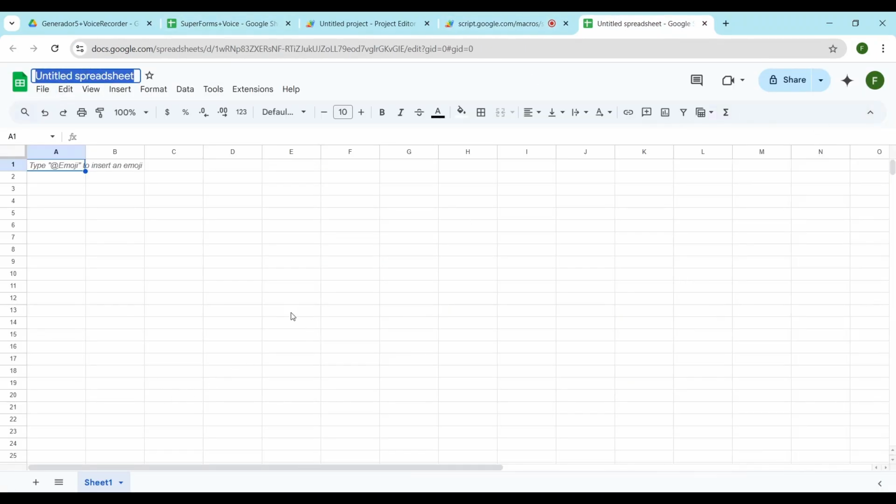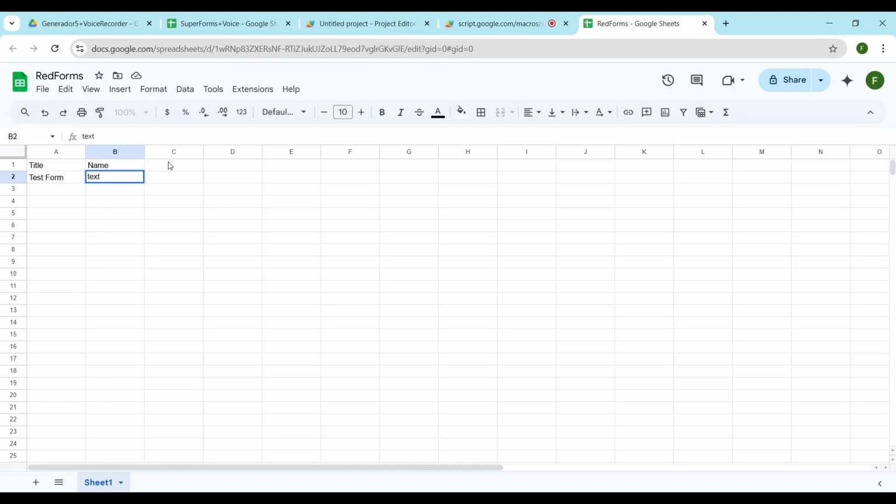Let's get started. First, open a new spreadsheet in your Google Drive and name it something catchy, like Red Forms. Add your title at the top. And in the first row, list each question in its own column. Below each question, specify its type. Here's an example to get you started.